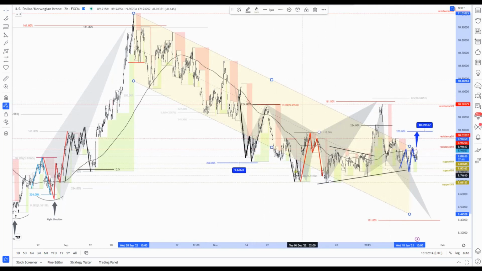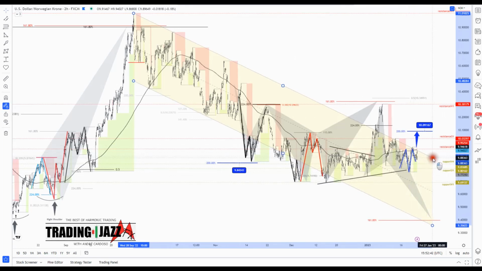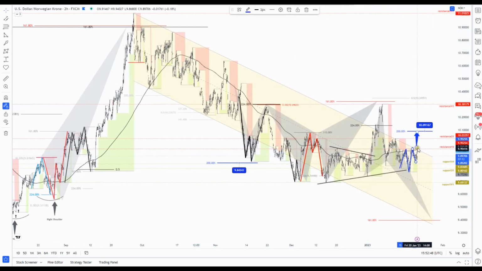So if there's a false breakout below, I will expect a false breakout above at some point. I was not expecting multiple tests of the bottom of the channel, but then at some point the price comes back to the top of the channel, finds resistance at 10.30 and then starts to pull back again, back to the midpoint of the channel again without breaking below this regression. That's a regression channel or a regression trend inside this channel. And as we can see, we're still rejecting to trade above this recent fractal positioned at 9.95.